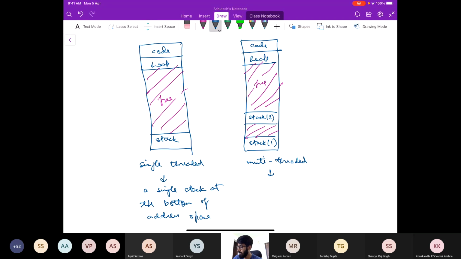And here each thread runs independently, and they might call different routines, so they need to have their own stack.